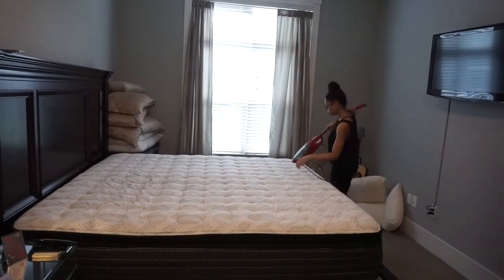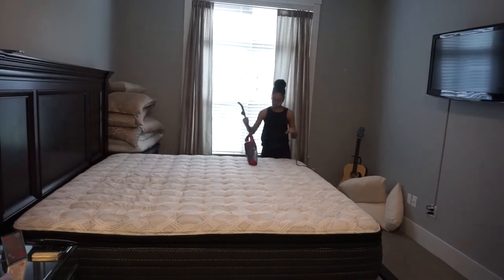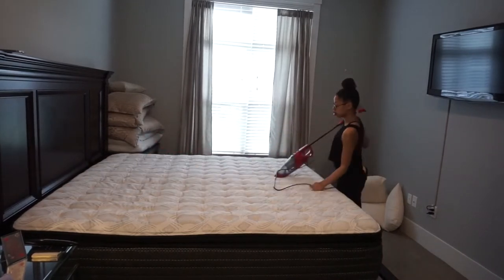So this is my first time ever vacuuming my mattress. It's a new mattress, but I didn't know vacuuming your mattress was a thing until I saw other people doing it, so I decided to give it a try.